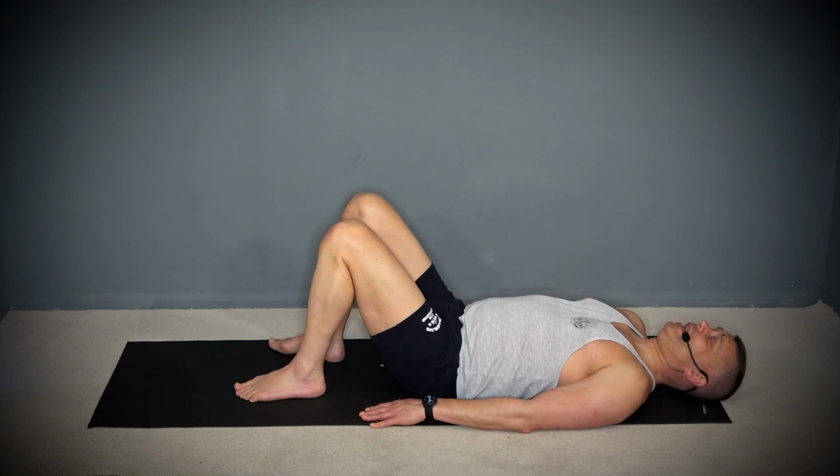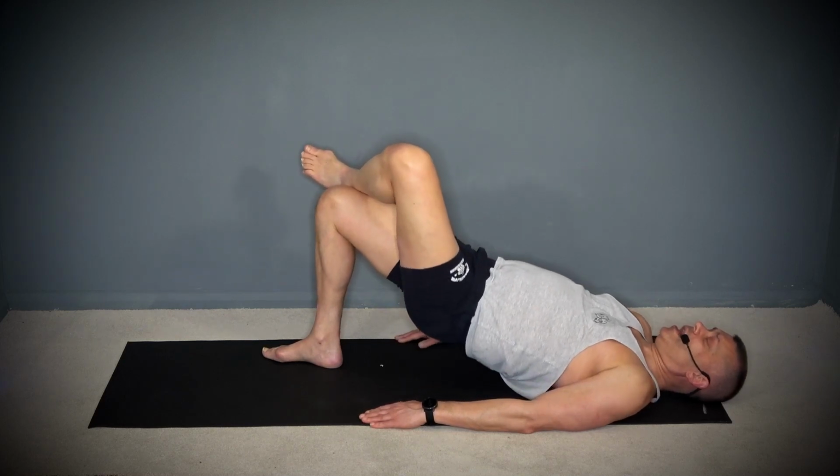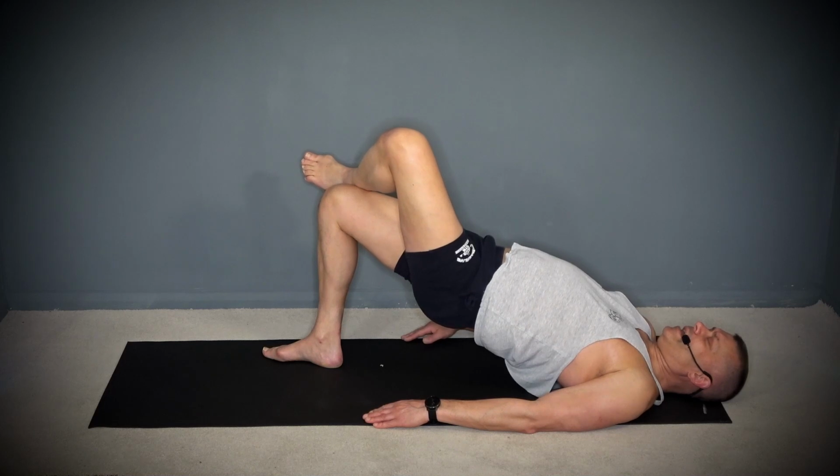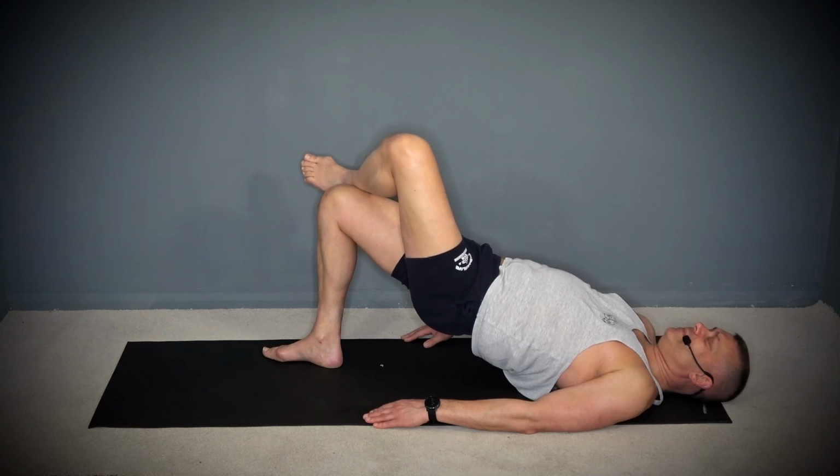If you want to make it a little bit more intense, we're going to do what we just did with that stretch. We're going to hook the left ankle across the right knee again. But this time, we're going to push up into a bridge. So lift your hips off the floor, push up. And now we're holding all the weight just on that one leg. So it's much more work on one side. So see if you can just hold that there. If you need to put the other foot down on the floor at any point, that's okay. But we'll try and hold this just on the one foot.